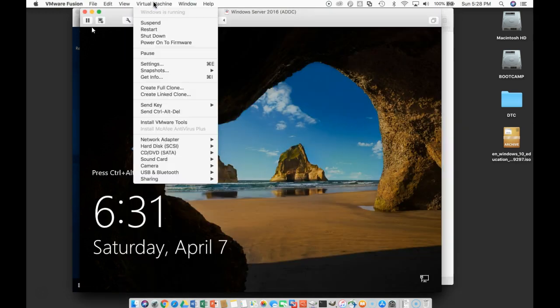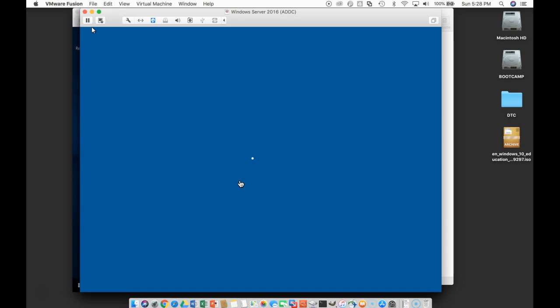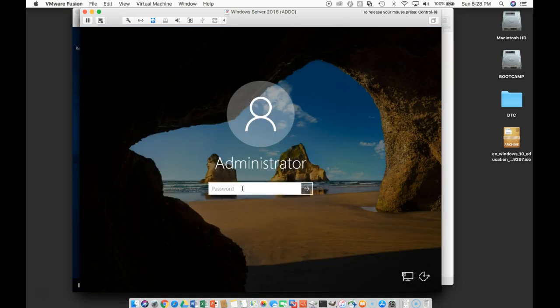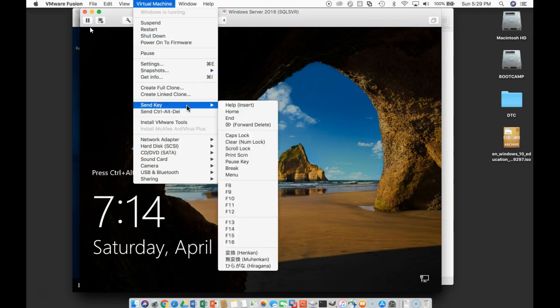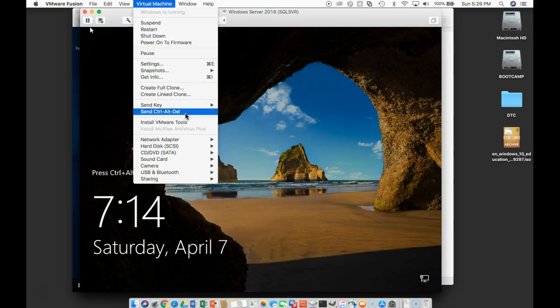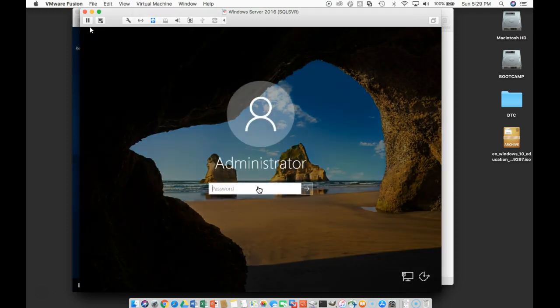Okay, so I'm going to go in and we'll go to virtual machine and we'll send Control-Alt-Delete. And we'll log into this machine. Okay, so I'm going to now go to the SQL Server machine. We'll send our Control-Alt-Delete there. And we'll log in.